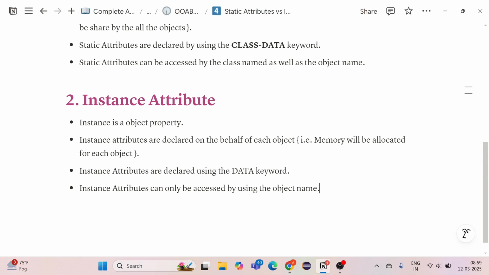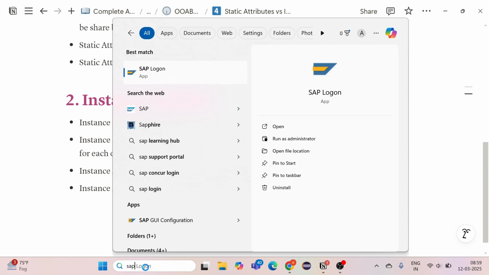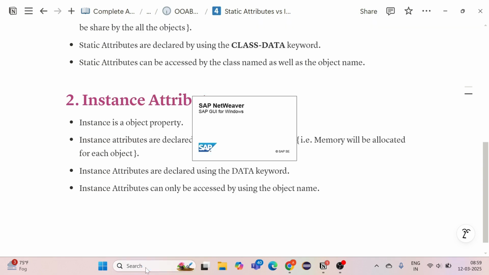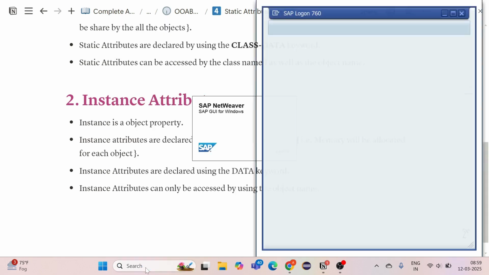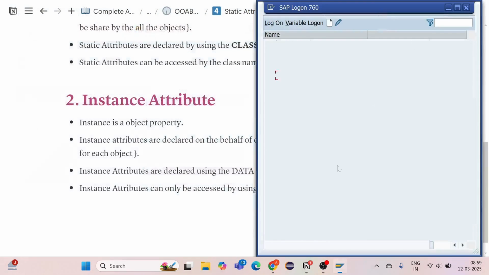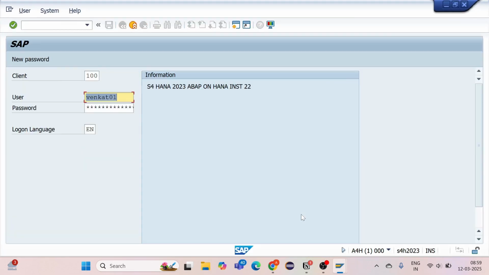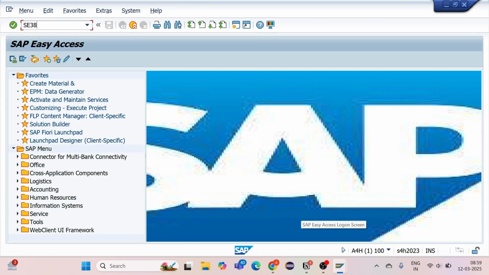Now let's implement it. I will open the SAP Logon. Okay.